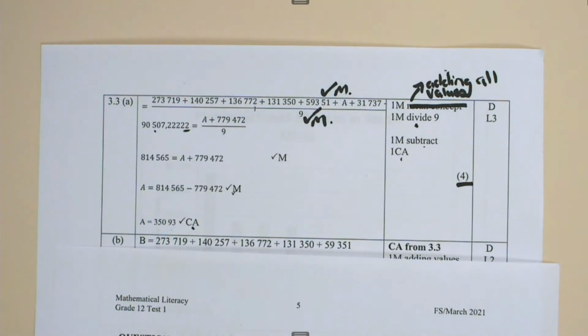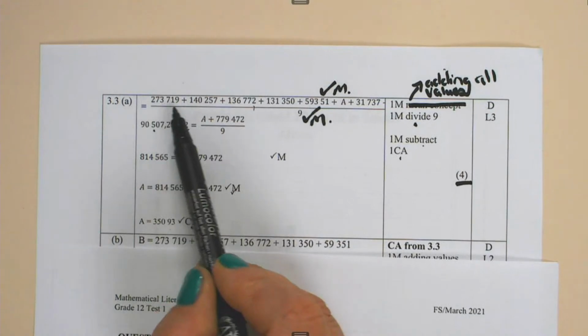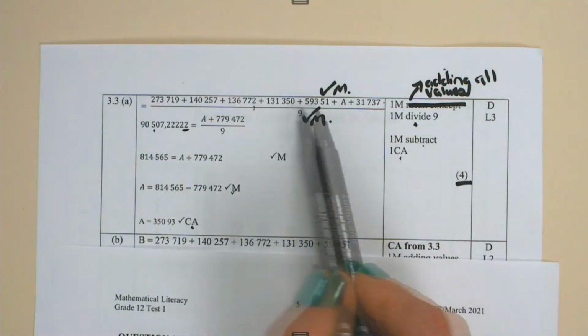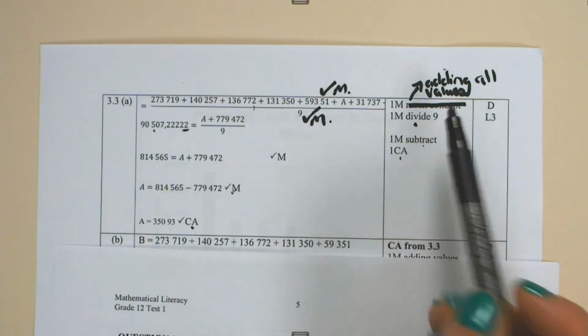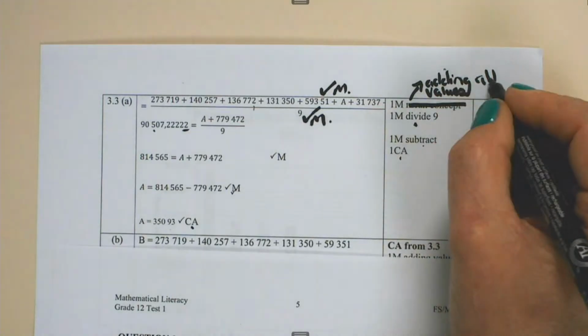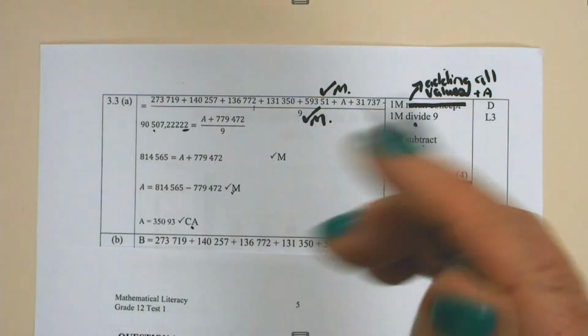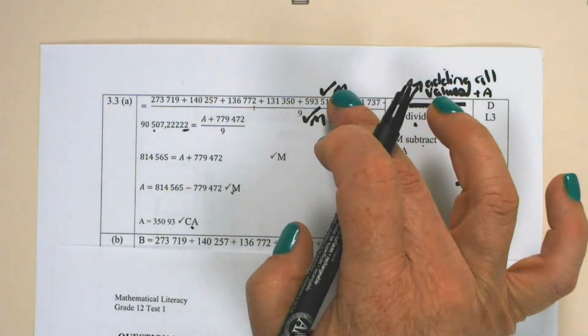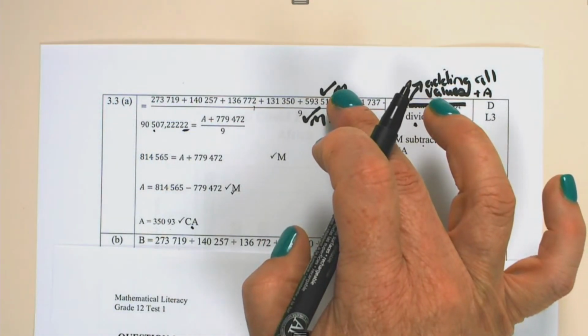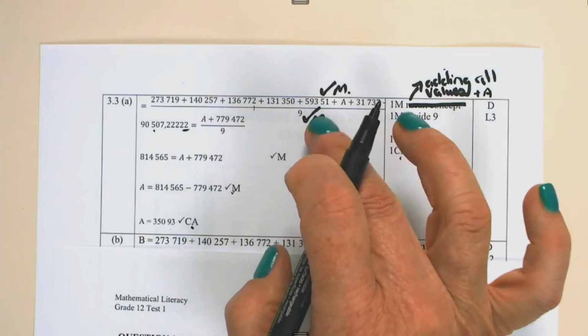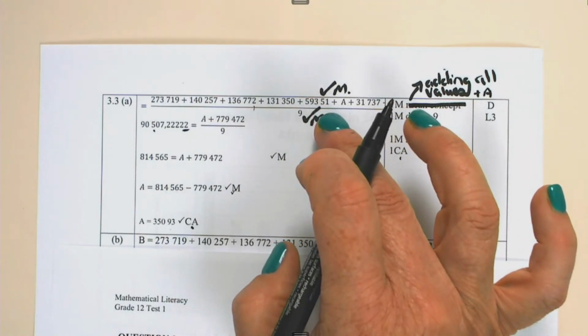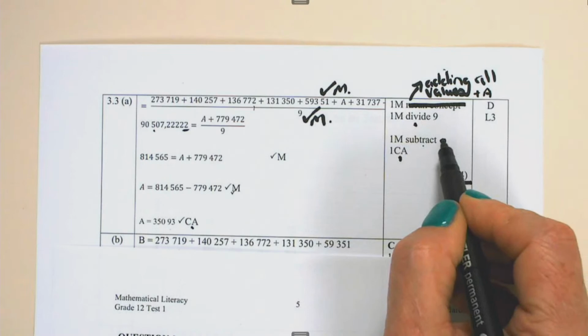So please note, if the learner just goes and adds all the values, they cannot get the mark before they say adding all values. They must still say plus A. Then they can get that mark. There's 1 mark for the method of dividing by 9. So if they add, but they forget to work with the A and they divide by 9, then there is a mark on the method for dividing by 9. But you cannot see A before the learner subtracts.